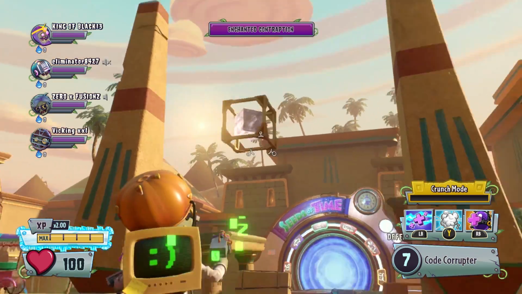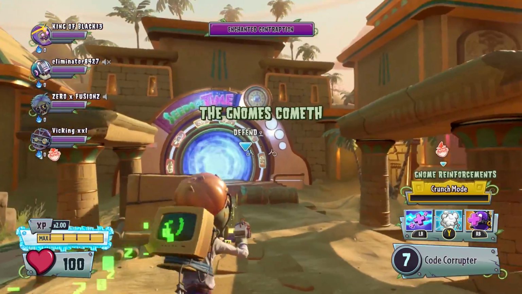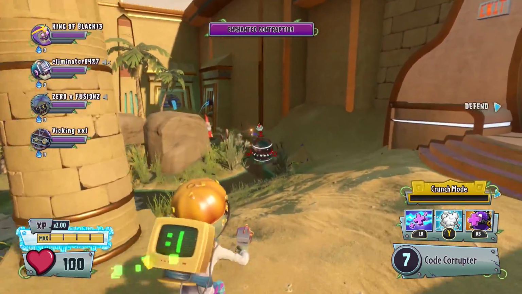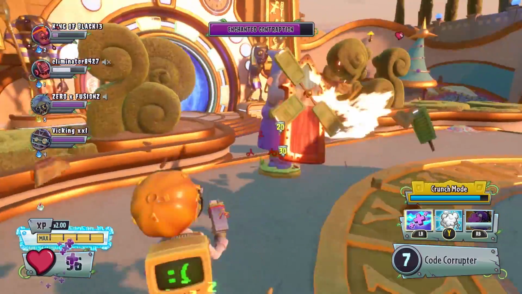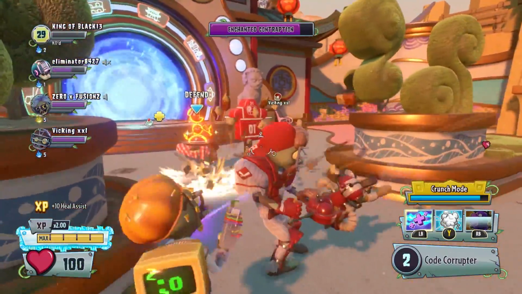Ooh, Enchanted Contraption. Oh, there's more than one. Oh, okay, this is interesting. We are going against the gnomes as well, which I didn't think we would have done. All right, I have no idea what difficulty we're on, because I didn't see them place it down. The gnomes don't seem too big of a threat compared to some plants. Oh, the shield weeds have actually got quite a lot of health.